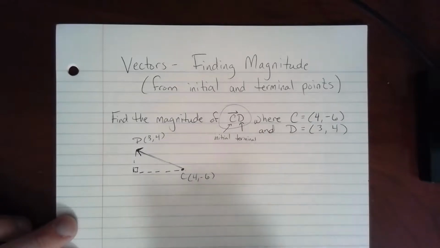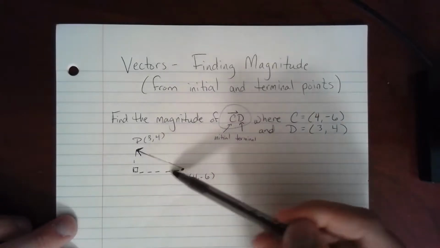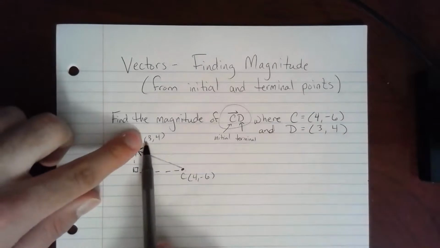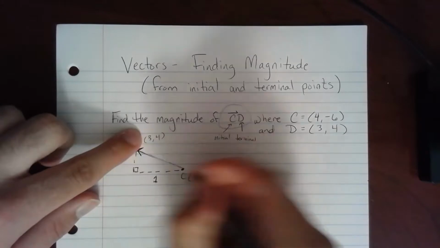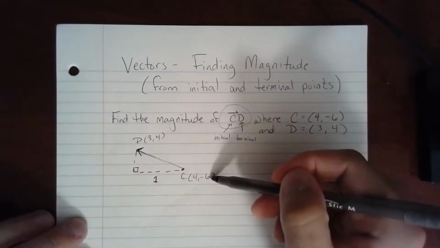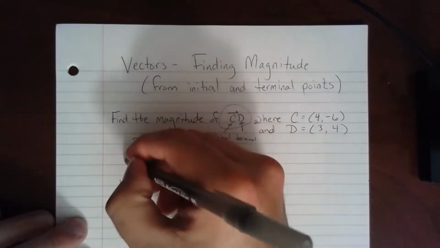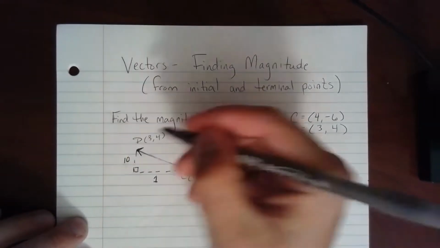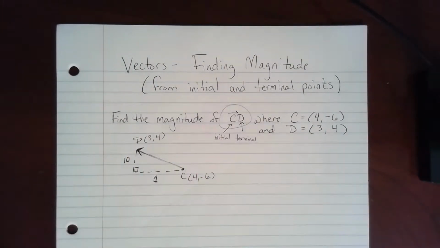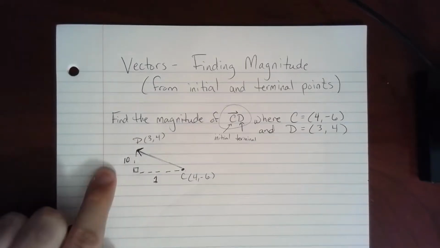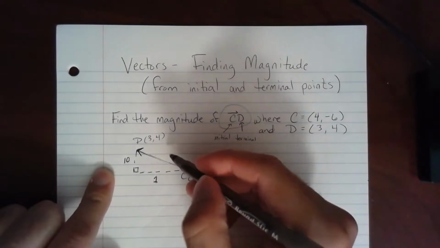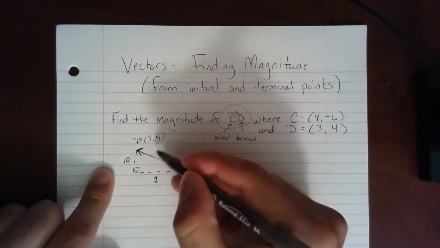And so you can tell this is not drawn to scale at all, because our horizontal component is from +3 to +4. This would be a distance of 1 down here. And here we're going to go from -6 up to +4. That's a total distance of 10. So you can tell my triangle's drawn really poorly. They look like they should be flipped, basically. But that's okay. This is a sketch. All I need to know is that this is a right triangle with a side length of 1 and a side length of 10. And they have asked me to find the magnitude of this actual vector.